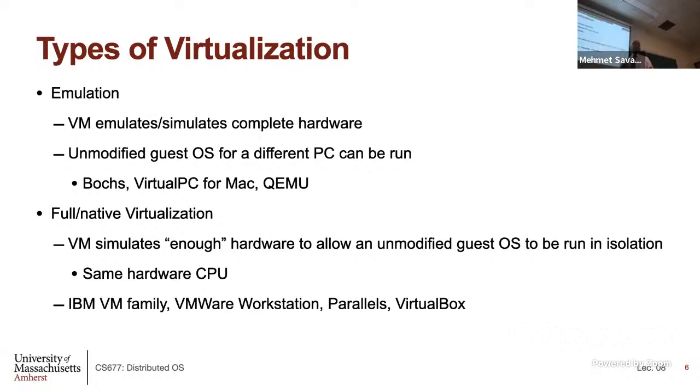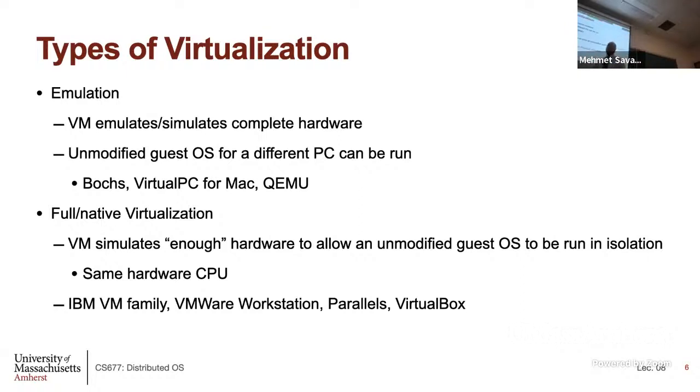There are many examples I'm going to show you. One is Bochs, and there's VirtualPC. There's a Linux framework called QEMU. I forgot what that acronym means, I'll look it up and tell you next time. That's quite popular, and I'll show you how that works as well. That's one type of virtualization.